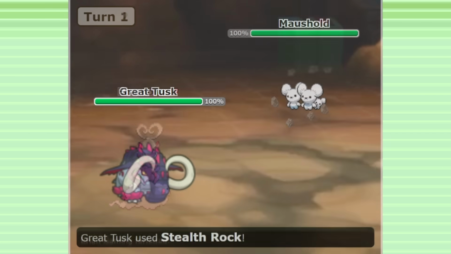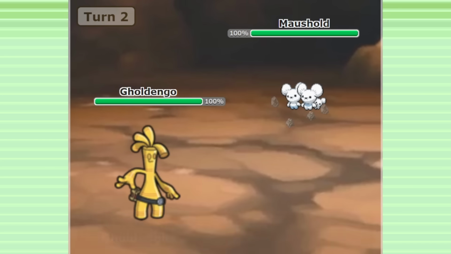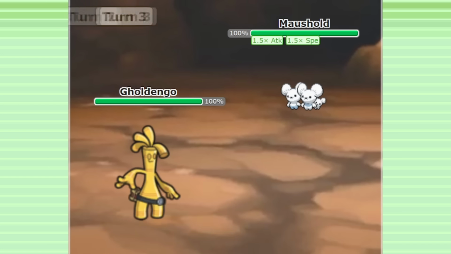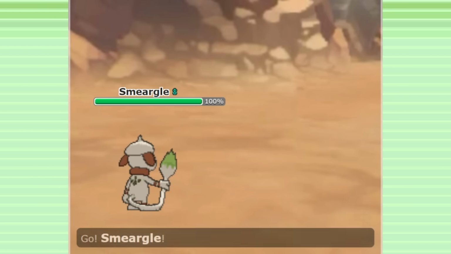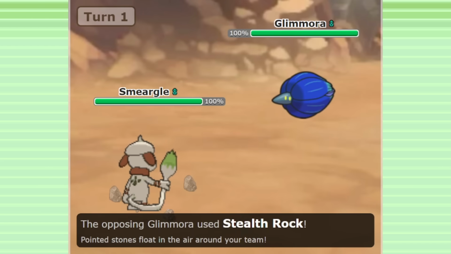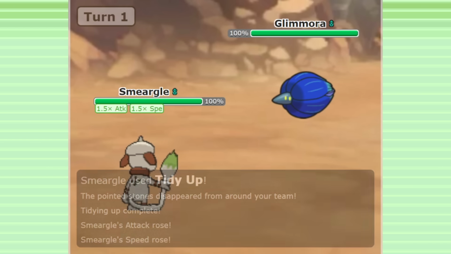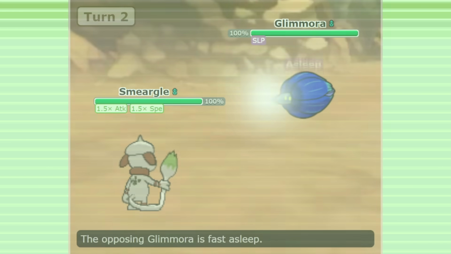Some more noteworthy new additions to Smeargle's move pool are Tidy Up and Revival Blessing. Tidy Up is the signature move of Maushold. This move increases the user's attack and speed by one stage, while also removing hazards from your side of the field. This move and Court Change are the only two hazard removal effects that can't be blocked by Gholdengo. This option will help out your matchup against enemy hazard setters while also raising your speed, allowing you to land a fast Spore or establish your own hazards.